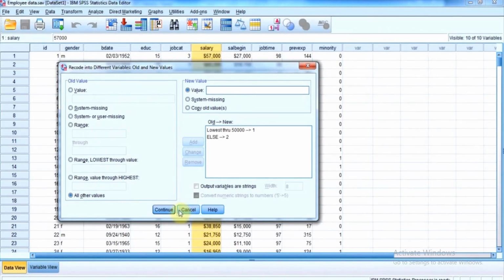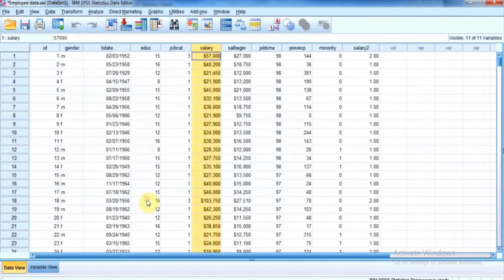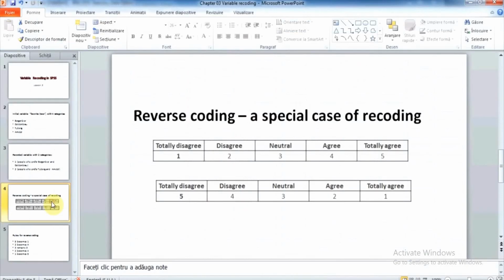Everything is set now. We can press continue and then OK. Take a look at this new variable, salary 2. It has 2 levels, of course. 1 for those who earn less than $50,000 and 2 for those who earn more than $50,000. You can check that yourself.